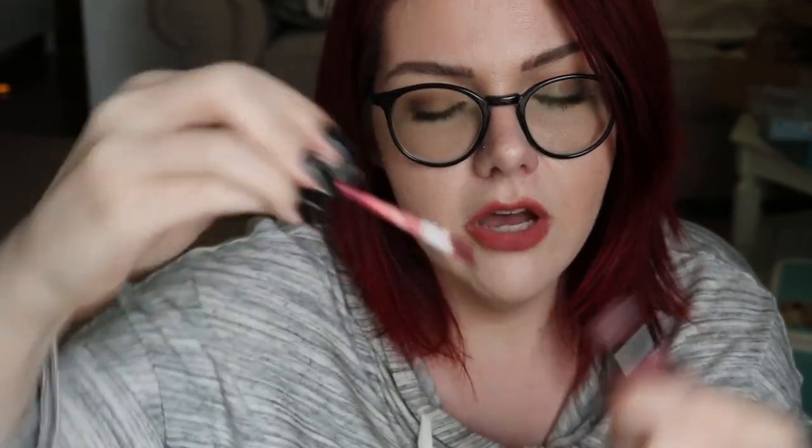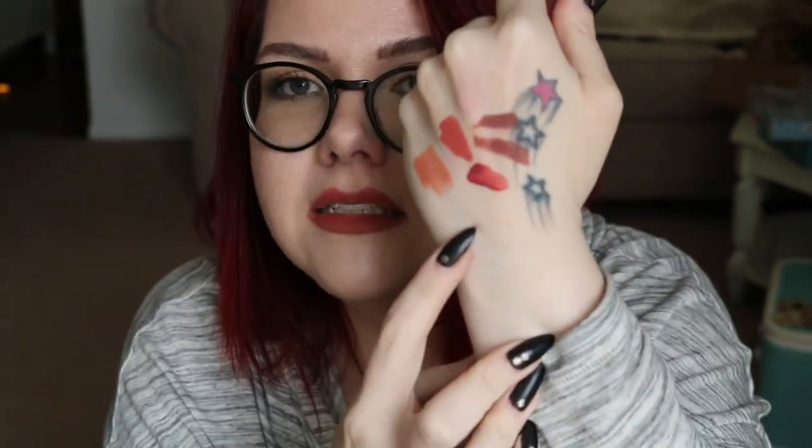For lip gloss I'm bringing my Dior Lip Maximizer — this is my favorite lip gloss. This one is halfway done and when it goes I will rebuy it. The other lip product I'm bringing is the Dior Addict Lip Tattoo in the color Natural Rosewood. I've talked about this before — it's just a beautiful lip stain that works really, really well. It stays on my lips all day and it's just a nicer version of my natural lip color. And then for setting sprays, my Skindinavia setting spray works really well — it's in travel size so I'm bringing it. My GlamGlow GlowSetter is the GlamGlow product I like — I like the nozzle, it sprays really fine, and it smells good. So I'll be well set for setting spray.